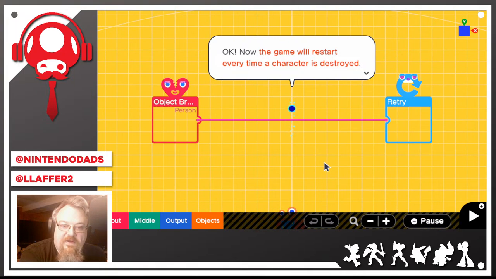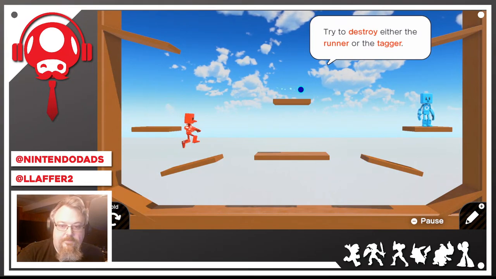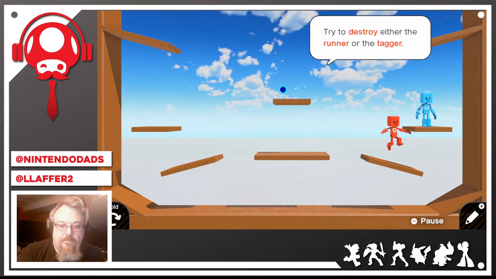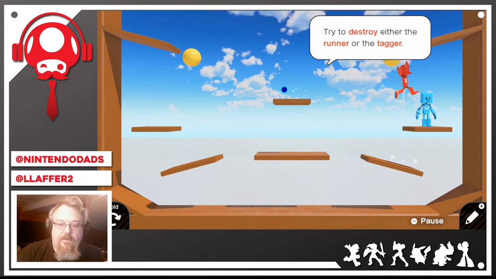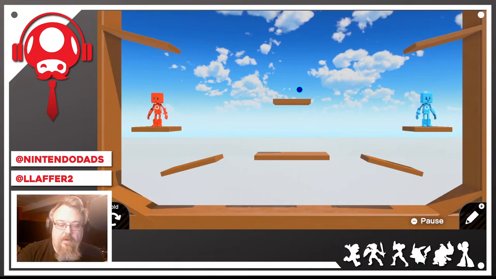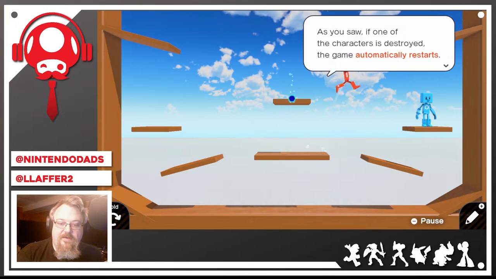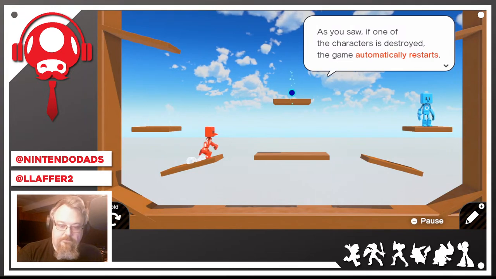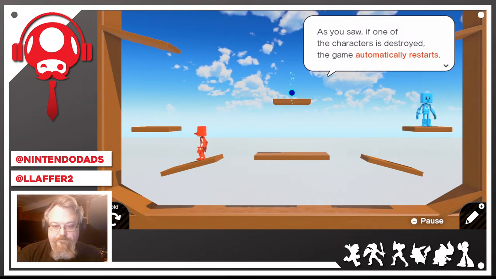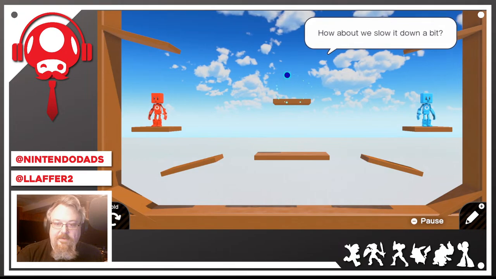Now the game will restart every time a character is destroyed. I jumped over him. Oh, that was instant. Is there a way to put a delay in there? That would be nice. Yeah. Let's slow it down a bit.